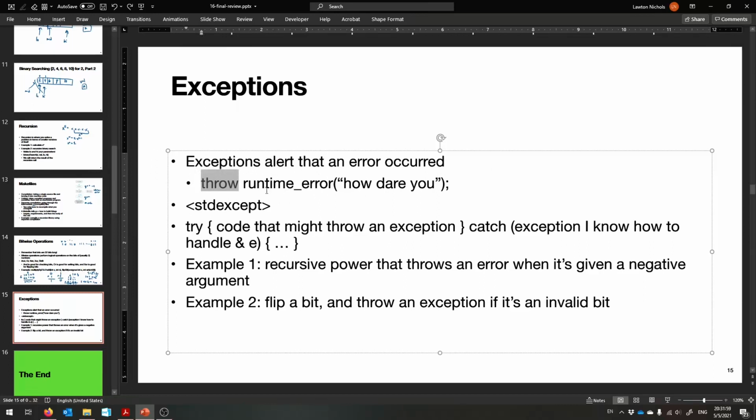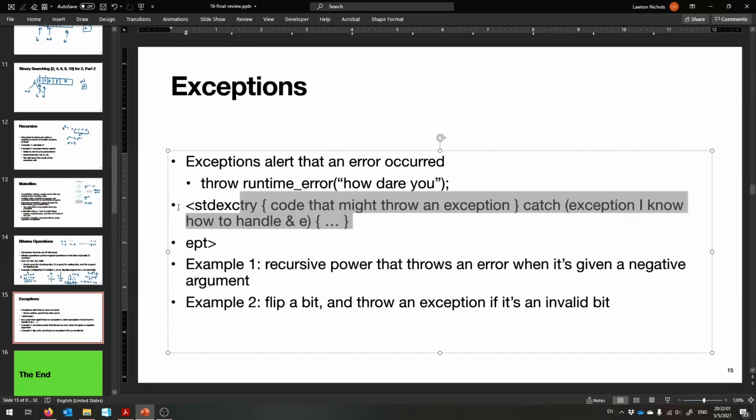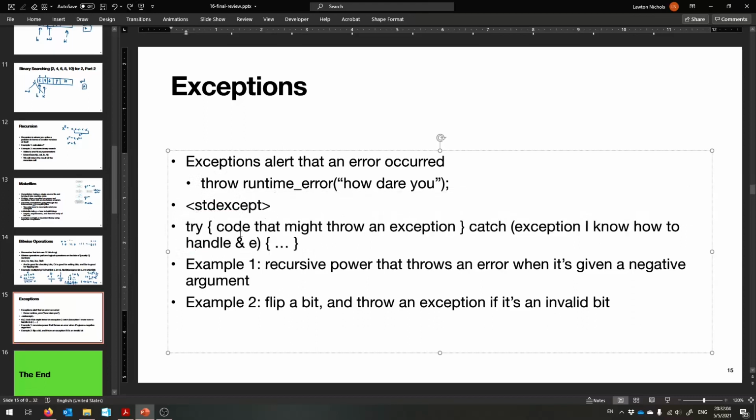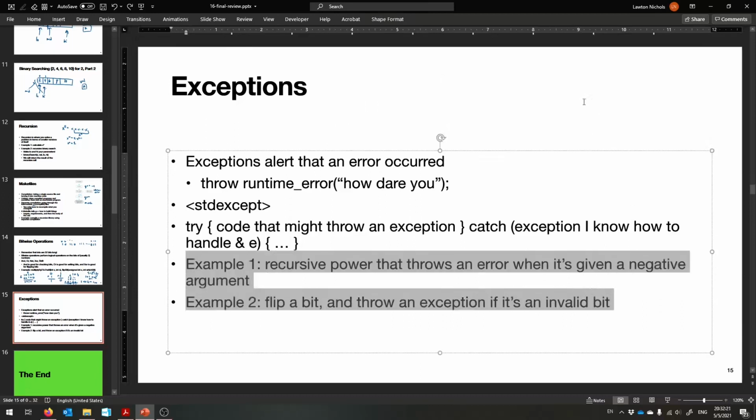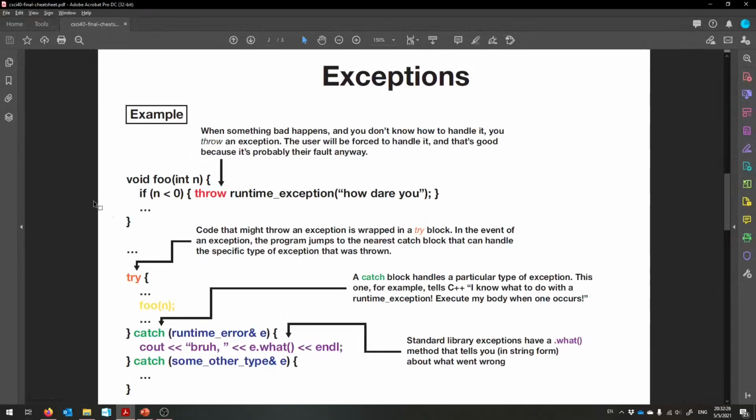It can transcend function calls. It can jump out until it finds a catch block. That's the idea. It's always try catch. Try catch, try catch. Okay? So you try to do something, and then you catch an exception if you find one. Okay? That's the idea. So let's do these examples, which luckily use some of the code that we've already written. Okay? So do read up on all of this. You throw the exception, and it should hopefully be caught by a catch block somewhere. Okay? And we usually catch things by reference.